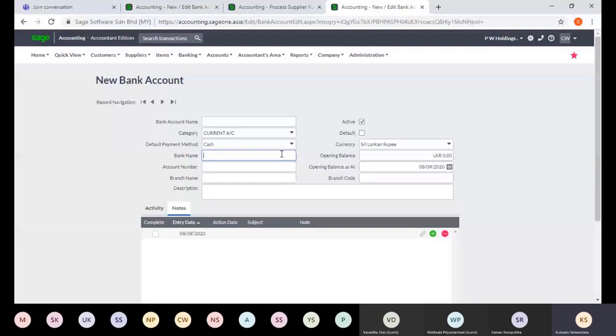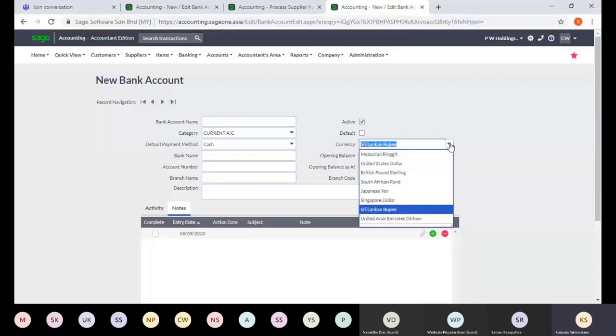Enter bank name, account number, branch name. If you want to create a foreign bank account, you can do so by selecting foreign currency. Now you can create a bank account.